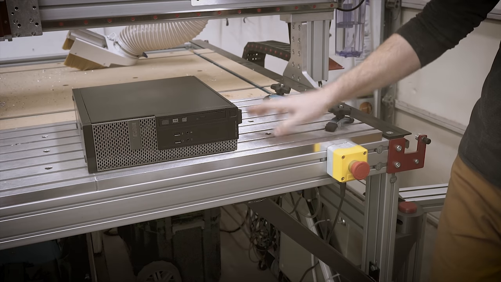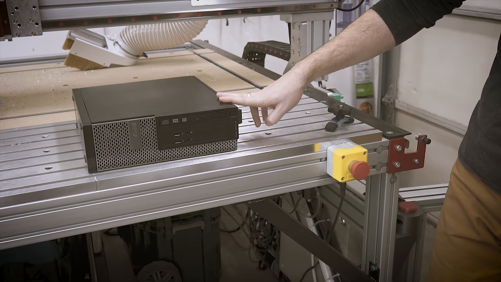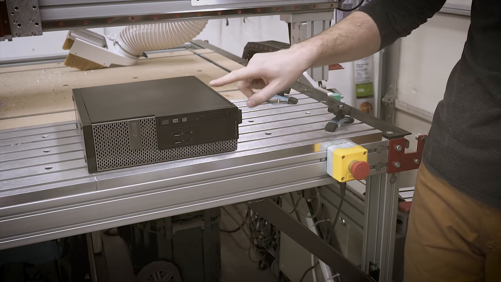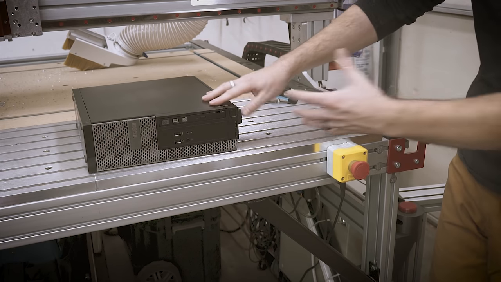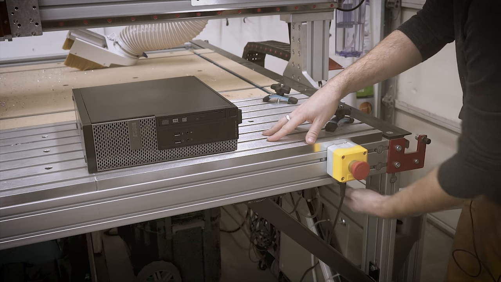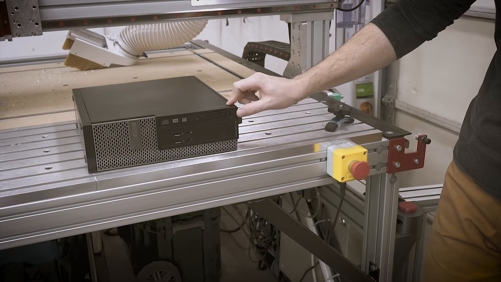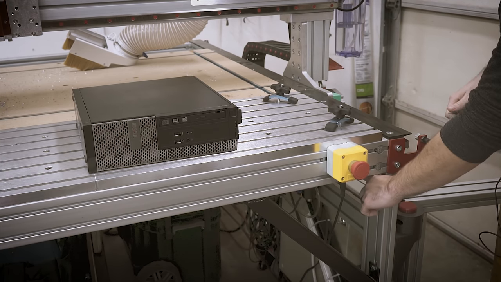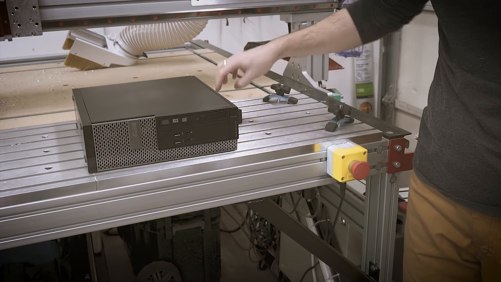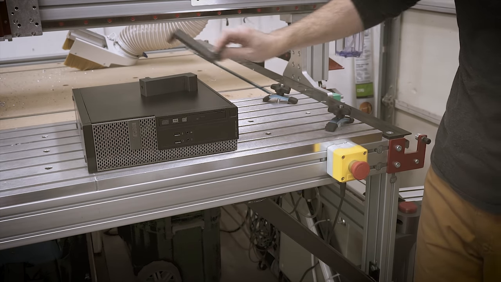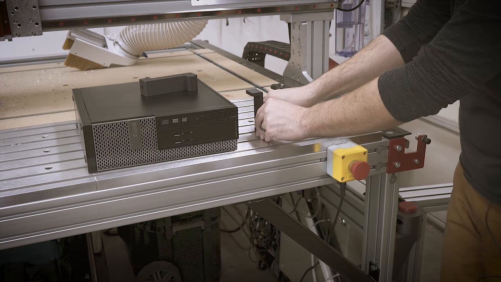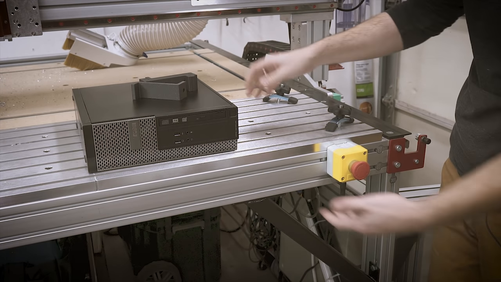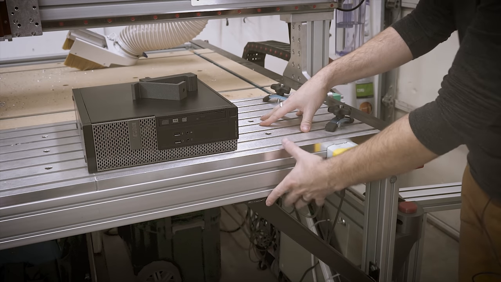So now that the monitor is mounted, it's time to do something with the computer. This is just an old Dell OptiPlex. I really like these for this purpose because they're relatively inexpensive. I like the form factor and they have a ton of USB connections. So I'm just going to put this underneath the table somewhere, maybe like over here. The only thing I really need to access on this is the power switch, which is over here on the right-hand side. So I'll just make it so I can press the power switch like that. And I'm going to be mounting this with, you guessed it, 3D printed brackets. These will just sit on the underneath cross members just like that. And I'll have one, two, three, four just holding this in place. So it should be really simple. I'm not going to film this because it's just in a weird, awkward location. So let me get that all mounted up.